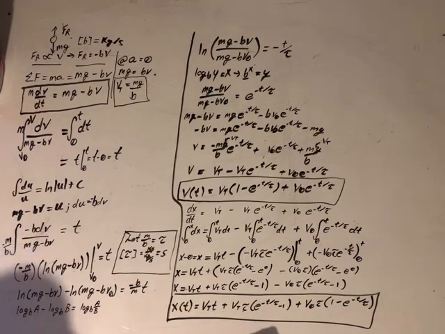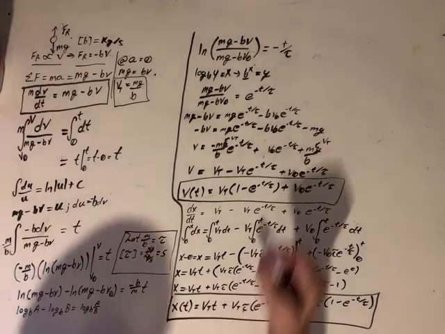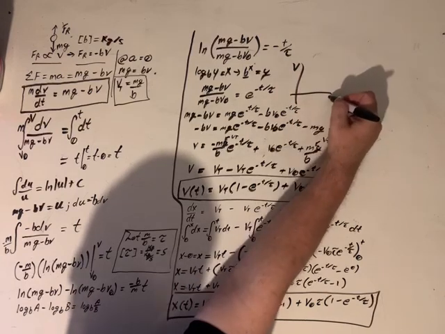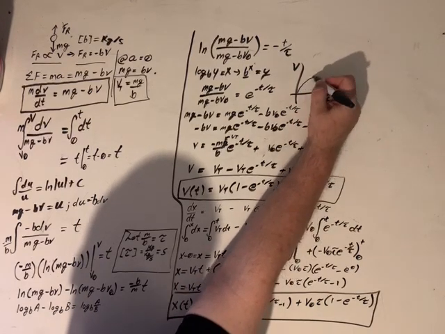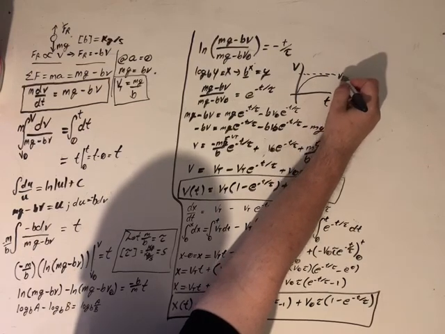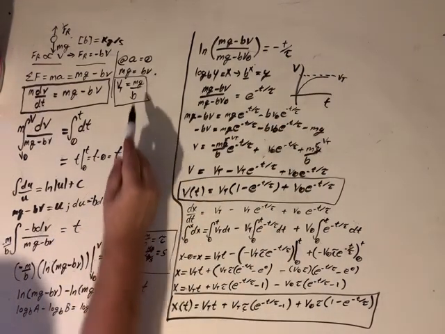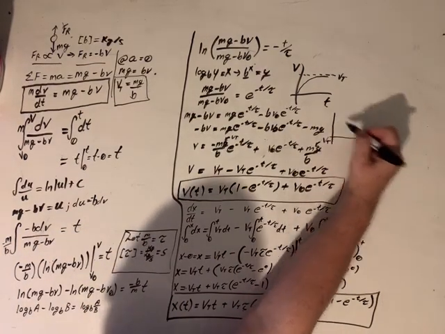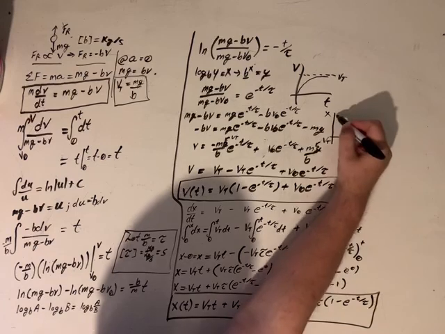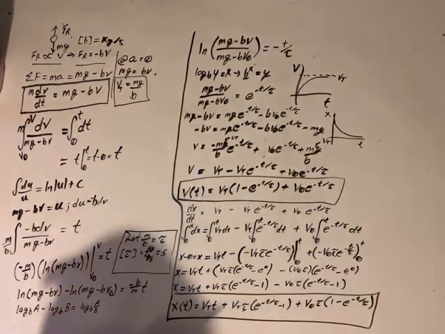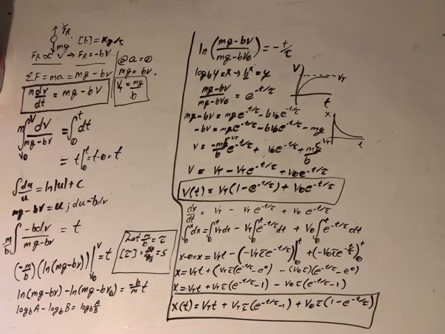So there I have my equations for velocity as a function of time and position as a function of time. And if I want to look at the graph, the velocity as a function of time is going to go up until it has an asymptote that's going to be v_t, and that v_t again is going to be mg over b. And if I look at the distance as a function of time, it's going to start up here at some distance at time 0, and it's going to go through an exponential drop there.